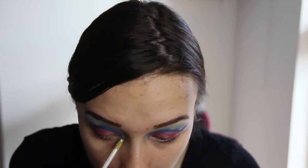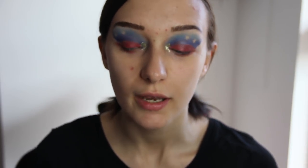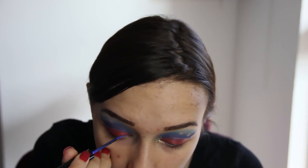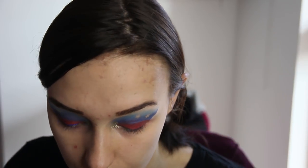Now I'm going to take a little bit of the Barry M Glitter Bomb Glitter Eyeshadow in the shade Bling — it's a little gold shade — and use a bit of this in the corner of my eye. Now I'm going to use the NYX Vivid Brights Liquid Liners in Vivid Sapphire, a blue shade, to line my lid — go over the red and line next to my lashes. I'm also getting kind of Captain America vibes from this, but that's not exactly a good thing, because he is the world's worst superhero. I just don't like Captain America, I'm sorry.